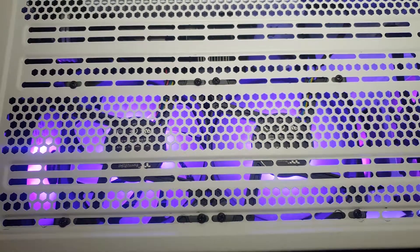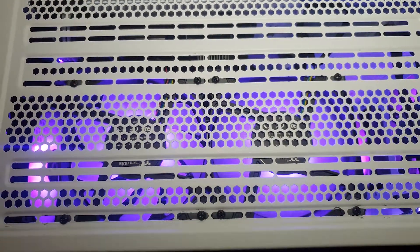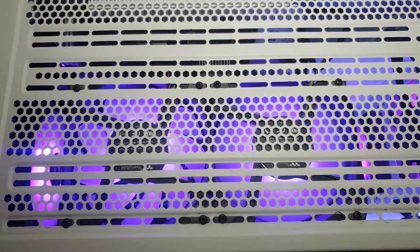Now I'm finished with the build — I did have some problems. I've got it running at the moment, but one of the fans in the pull part of the push-pull radiator config is not spinning. It's lighting up but it isn't spinning, so I've got no idea what's happening there. I also couldn't get the front fans to light up when connected to the motherboard for some reason, so I'm working on that.